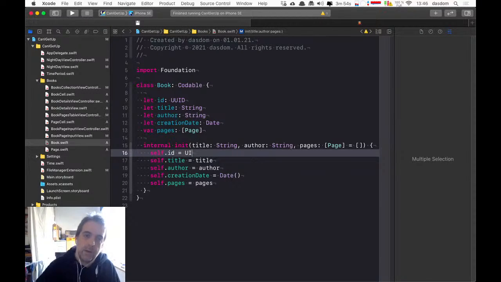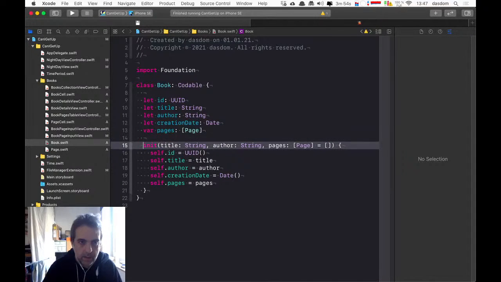We don't want to put it in there, we want to just create it at the moment, UUID. And the initial keyword, I don't know why Apple adds it, I don't like it. Okay, great. I think that's all.